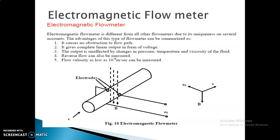Moreover, even reverse flow can be measured using this meter. Flow velocity as low as 10 power minus 6 meter per second can also be measured. The companies producing electromagnetic flow meters are Rosemount and Emerson. The main application of this flow meter is for slurries, sludges and electrically conducting fluids. Whenever the liquid is conducting, people go for the electromagnetic flow meter. It works on the principle of Faraday's law.